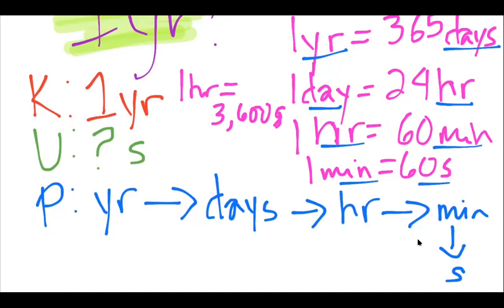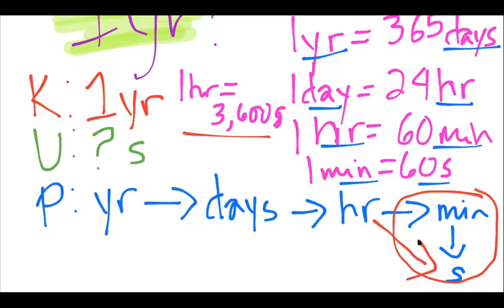So depending on how you want to do this, you could save yourself a step. And instead of going from hours to minutes to seconds, you could go straight from hours to seconds by using this. And that way you save a step in your plan. Either way, if you do it the 4 steps or the 3 steps, you're going to get the same answer. Okay. So we'll just do the original one where we go from hours to minutes to seconds. But you could go straight from hours to seconds by using that other conversion factor.